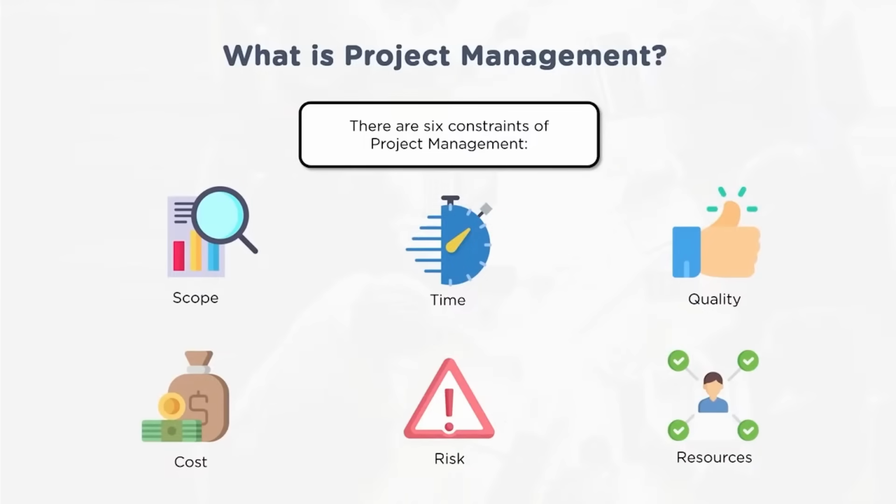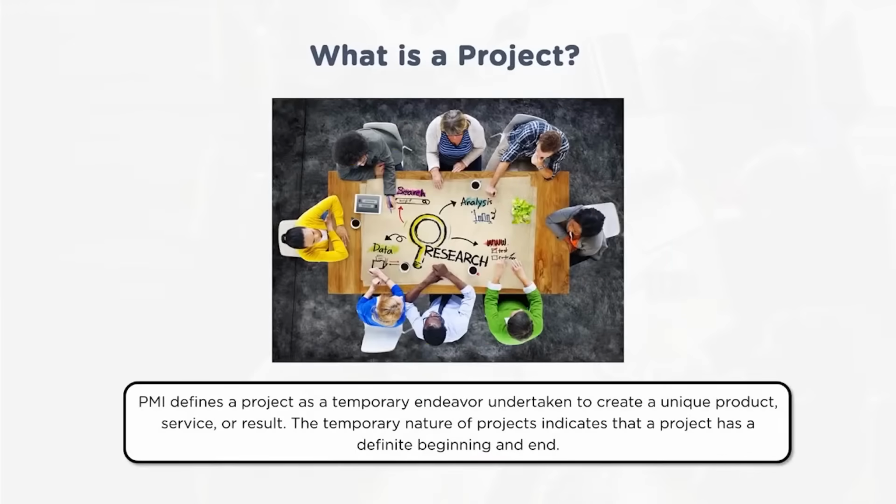Now when I say product, it is very easy for us to visualize. It may be a desktop, it may be a laptop, it may be a car, it may be a machine, etc. But how do I visualize a service? Now the project's output is a service. Now it's about building a capability. Through a project, a capability can be built to ensure services can be provided. That's what the output of the project is, a service. For example, if I think about taxi services, for providing taxi services, I need a mobile app, I need a taxi, I need a server, I need a data center.